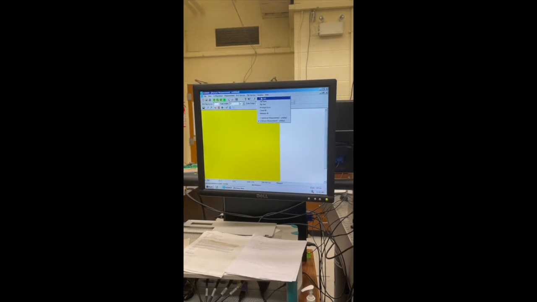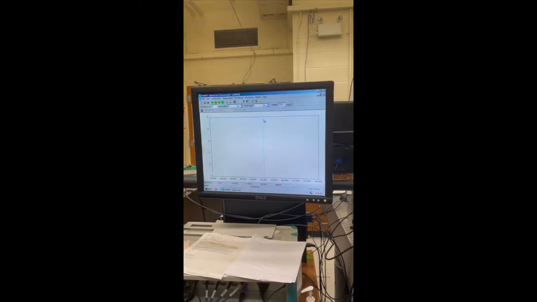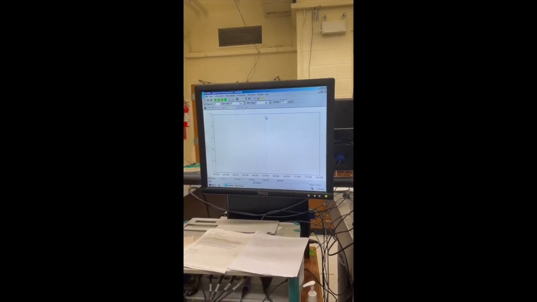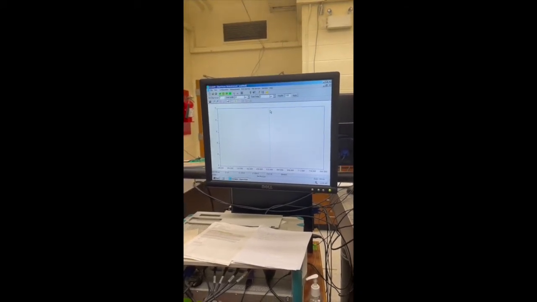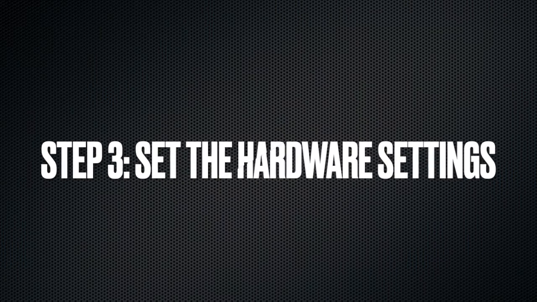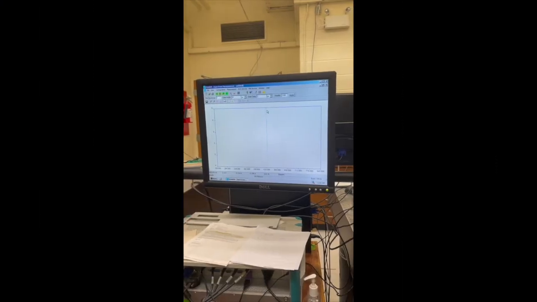Okay, so now you want to switch back to your spectrum measurement. So in Windows, you have to go up to the menu at the top and select Window, Spectrum Measurement. So this is going to be a spectrum from 200 to 840 nanometers, but there's no data in it right now. So we're ready to start taking some data.